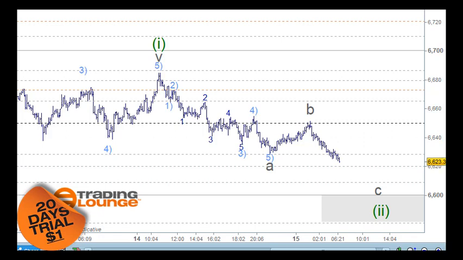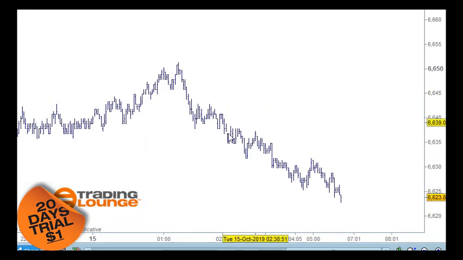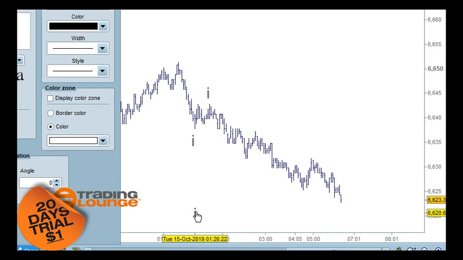That's 100 ticks. I'll just put it on 20 ticks just to catch this little bit here, just to give you an idea of where we are within that space. So we've got 5 waves to this point here. I'll just put that there, and then that would be wave 2 coming back, and then we've got 1, 2, 3, 4, 5 here.